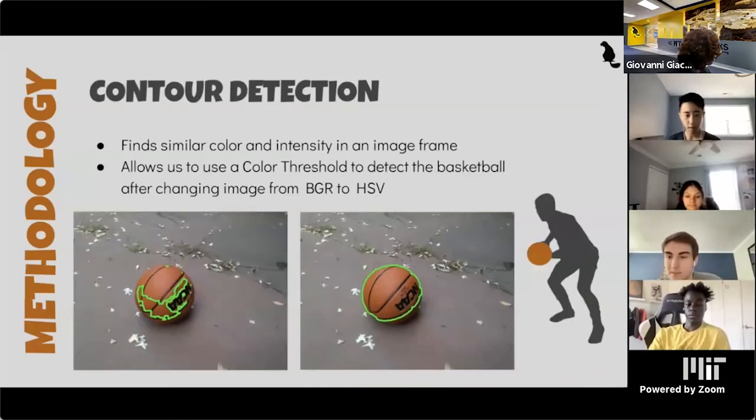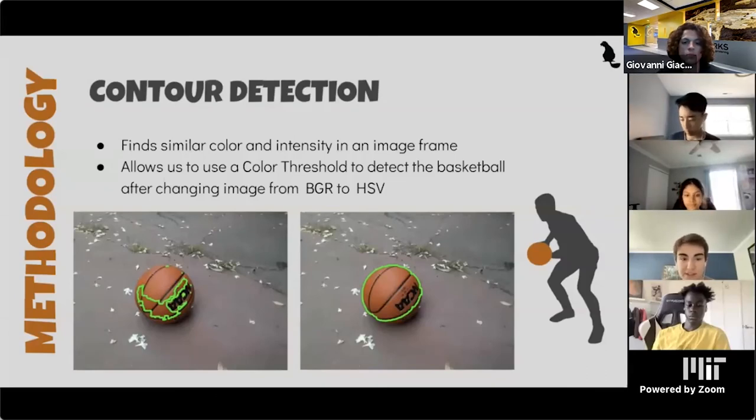For our next basketball detection method, we used contour detection. Basically, that means we passed a color filter specified in HSV, which is hue, saturation, and value, also called brightness, over the frames of the camera so that only orange was allowed through. On the left, you can see our initial filter, which didn't cover all the hues and brightnesses of the basketball. But on the right, after we were able to properly tune it, we could cover the whole ball.